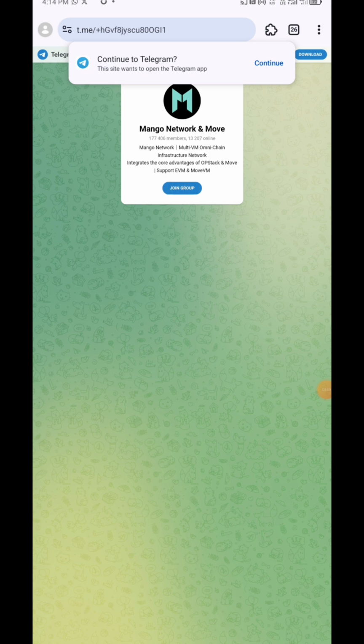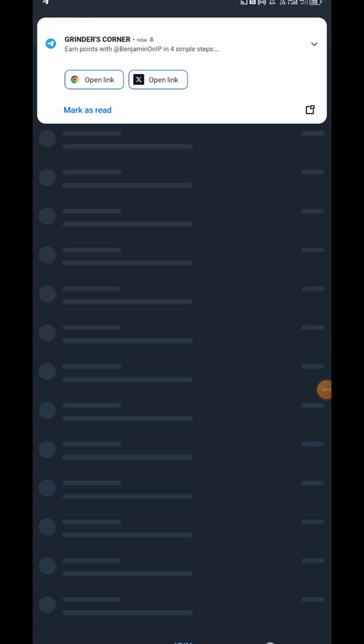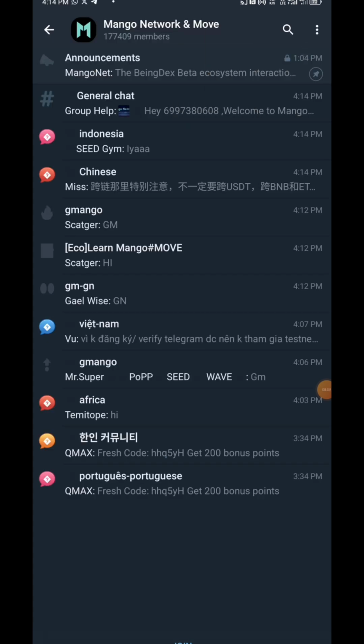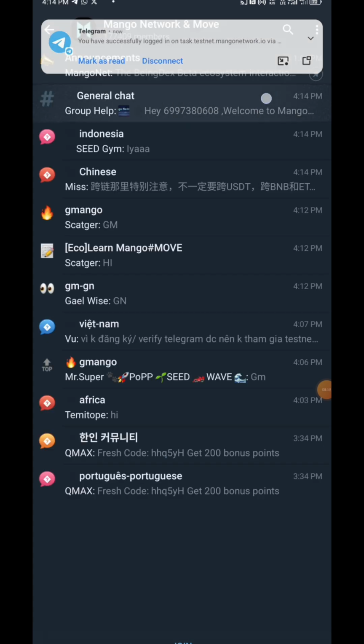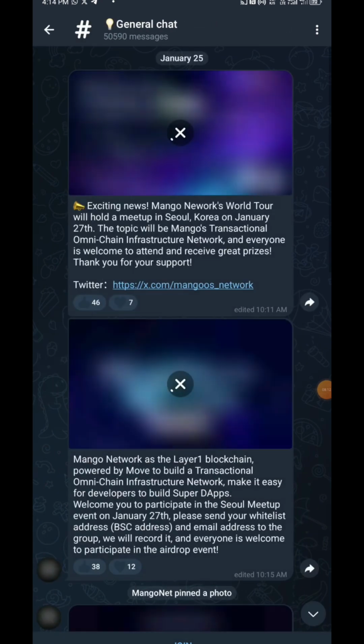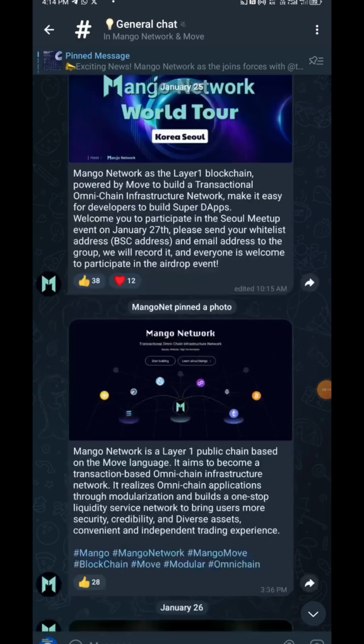So click on continue. It brings up that thing automatically. Click on continue. Then click on the general chat one. Click on it and join. Okay, so we have joined them. So you come back. When you join them, you minimize and come back again. Everything should be working fine now. So yes, everything is fine.